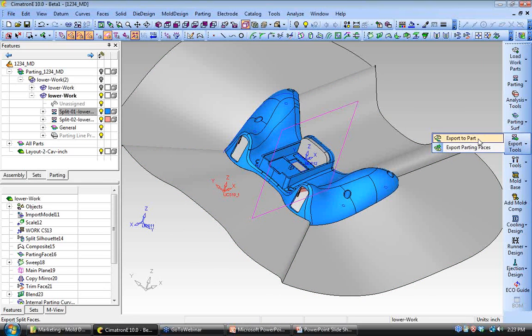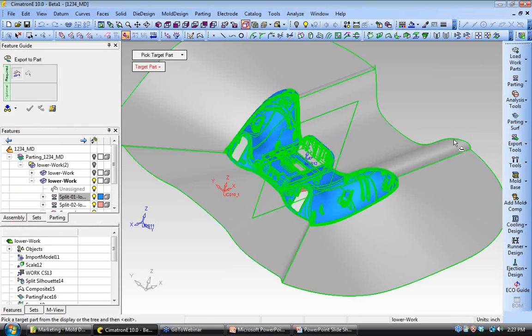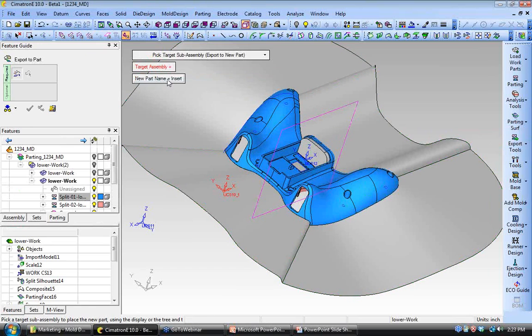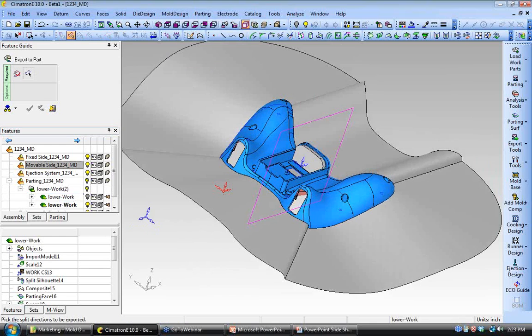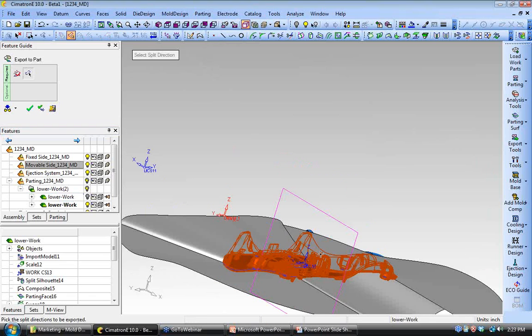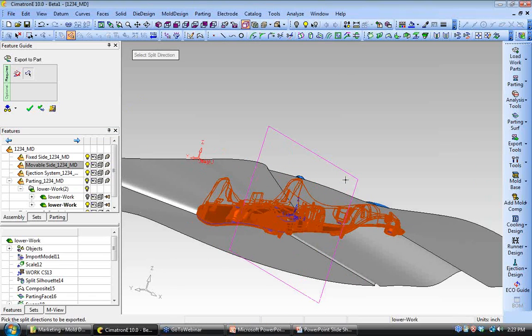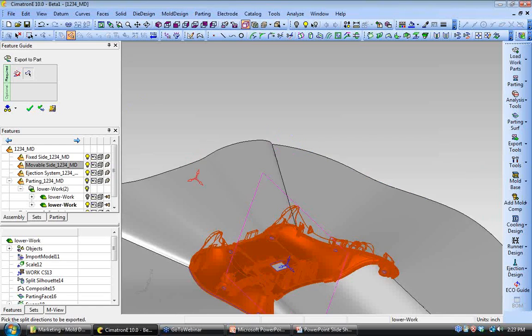So I'm going to use an export function. I'm going to ask that the new part be called core, and that it be located in the movable side assembly of our project. Now here's where the knowledge I assigned in the quick split function really pays off.